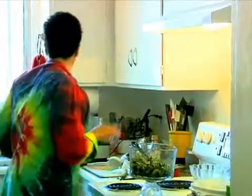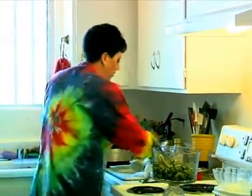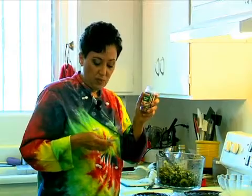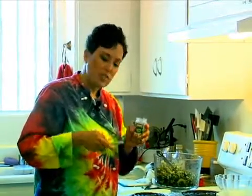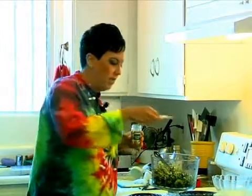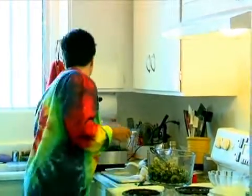And I'm going to just use a little bit of red pepper flakes. Generally, when I serve this salad, I have the red pepper flakes on the side so people can add more. Some people like things spicier. I try to kind of go middle of the road, but I like to have a little bit of heat. So I have a half a teaspoon of that.